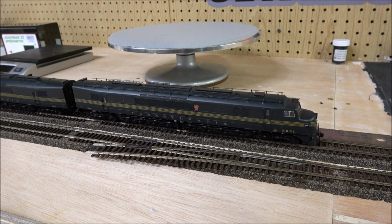F3's coupler slack. F4 is compressor. F5 is ramping the diesel engine up. And F6 is ramping it back down.